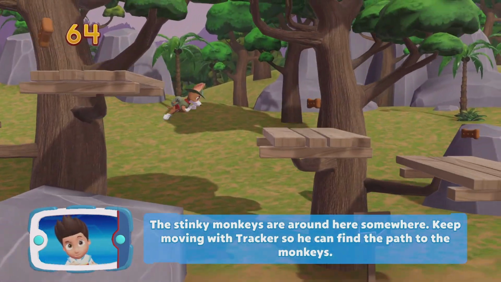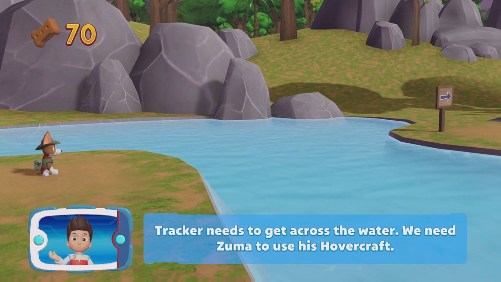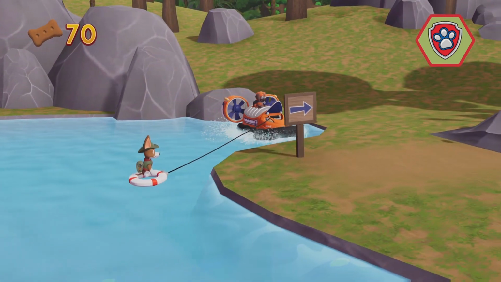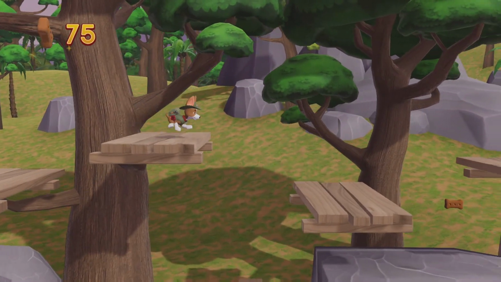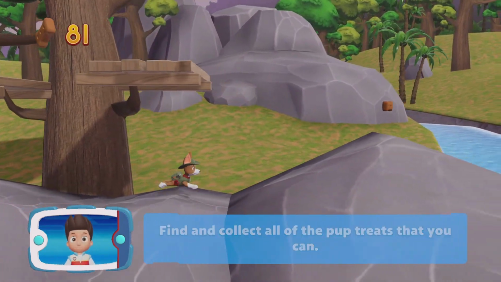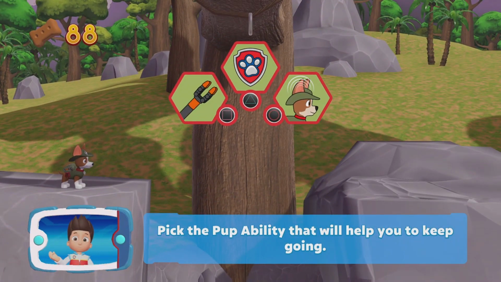Keep moving with Tracker so he can find the path to the monkeys. Across the water. We need Zuma to use his hovercraft. Which pup ability should you use? All right, now we can keep moving. Collect all the pup treats that you can. Pick the pup ability that will help you to keep going.